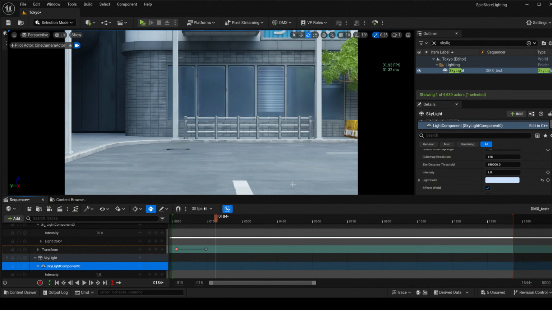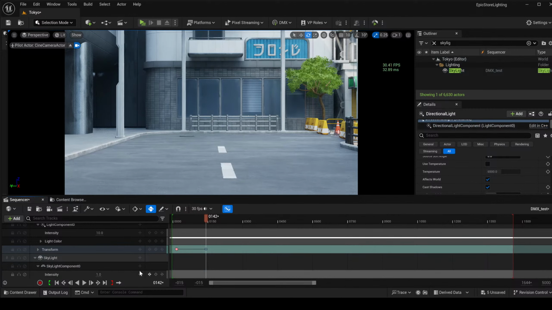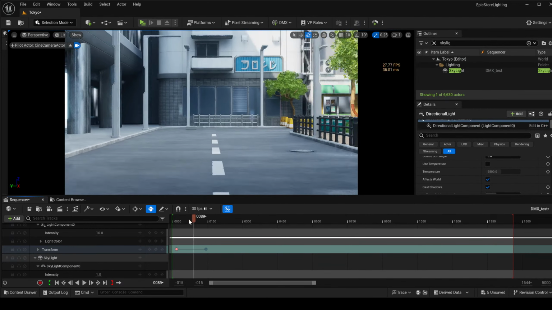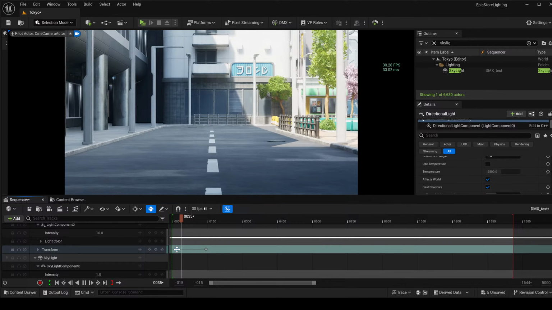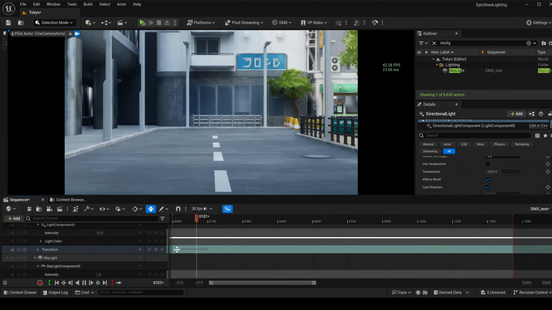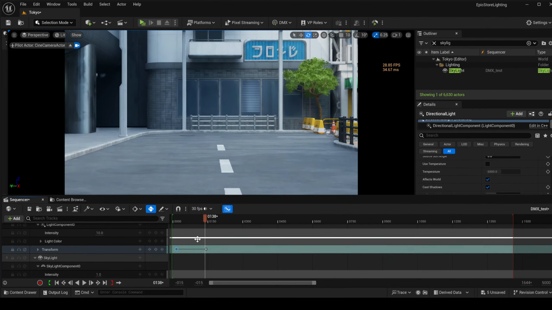I hope this works in Unreal for Fortnite. So when does the sun set? So let's make the skylight kind of follow here.